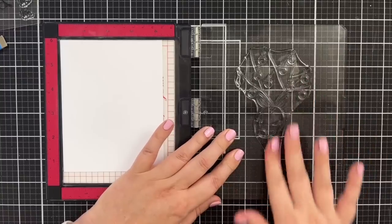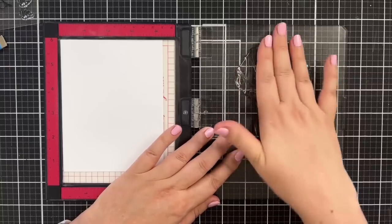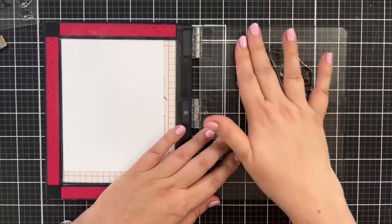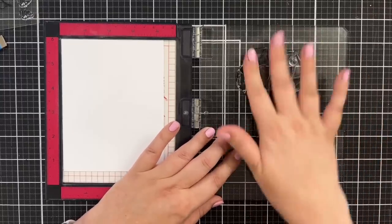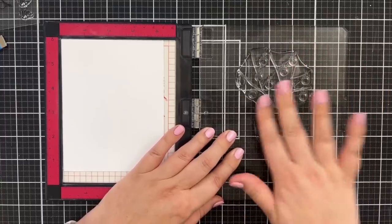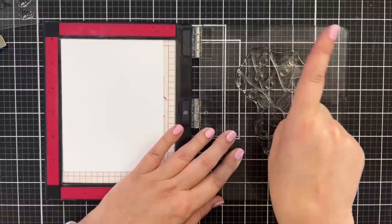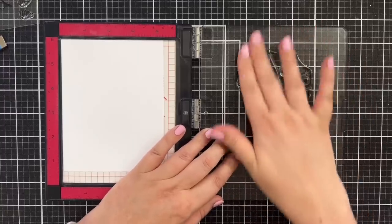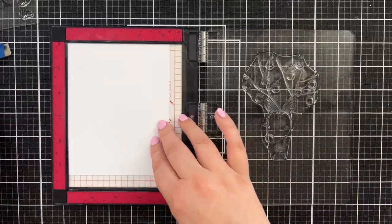And I'm actually going to use some colors based on an older video that I did for a Lawn Fawn exclusive that was from STAMPtember last year or maybe the year before. Here's the thing, if you stumble upon a color scheme that works, by all means, use it again. And I'm never 100% sure with my Copics. So again, I will pop a link up to that video, a card here, if you want to check it out, but that's the color scheme I'm going to use, and I'm just going to rotate it around, hopefully.